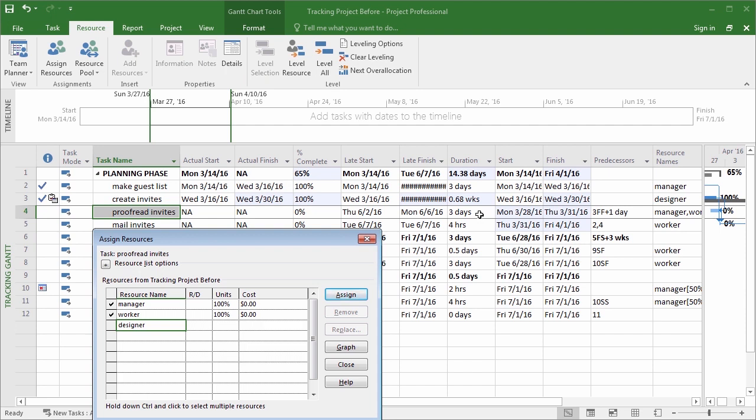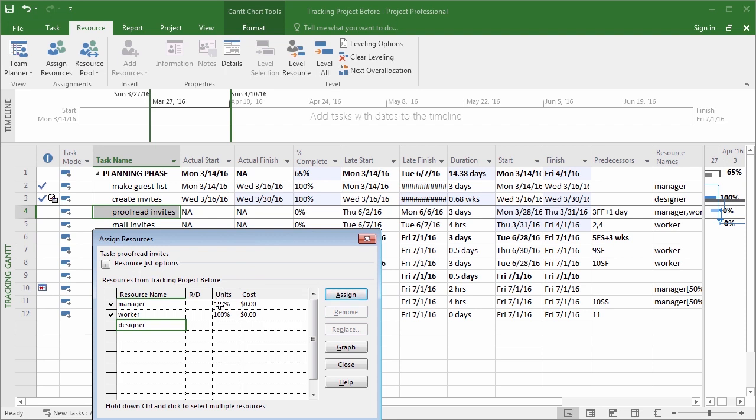If you change a resource assignment after you've originally assigned them, Microsoft Project will sometimes change the duration on the task. Now, sometimes this is a great thing for you, and sometimes it's not. So until you become very familiar with it to where you can predict what Microsoft Project will do, here's the trick. If you change a resource assignment, go check the duration.